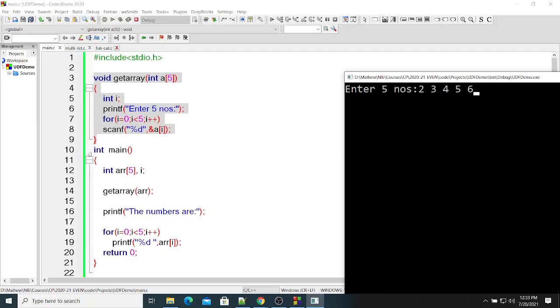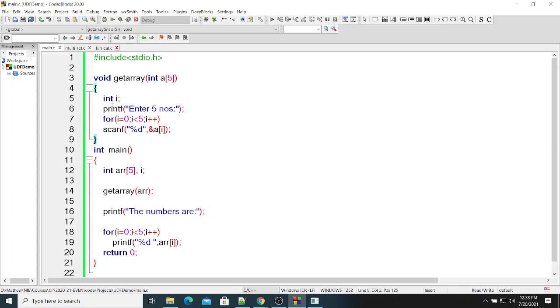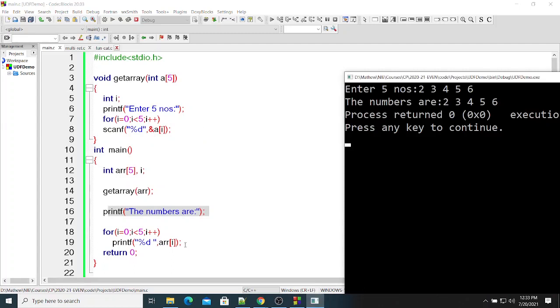It is populated using scanf into a, the alternate name of the array we created. Using that we are populating element after element. Now in the main function I am printing it. getArray returns here. After the last statement, even if no return statement is there, it will automatically return. Once it is back, we use a loop and print using the original name ARR.